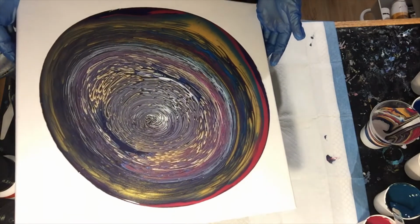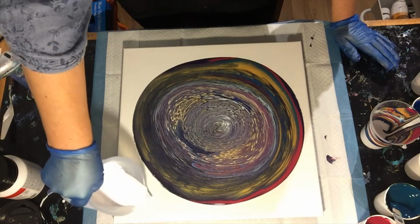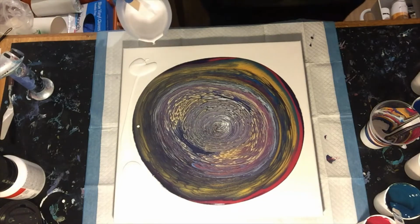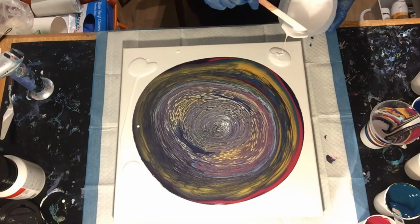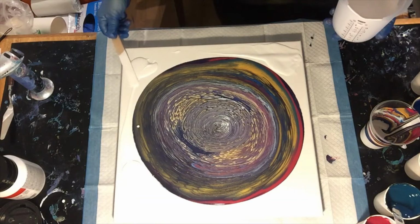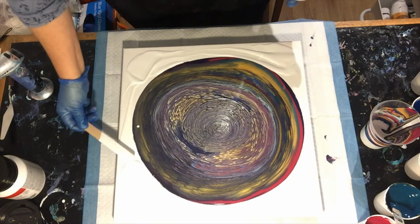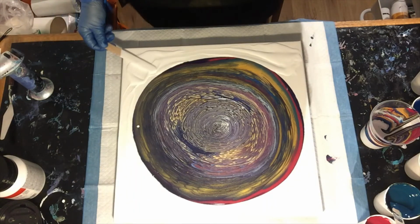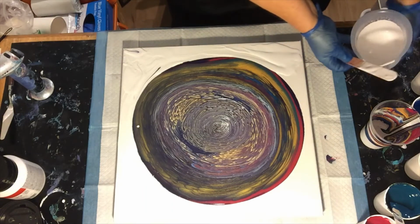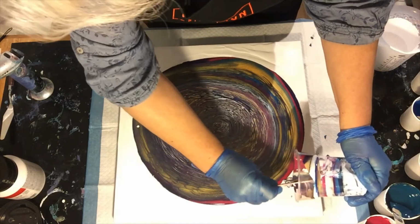Just going to roll around a little bit. Okay, loving the gold, loving the shimmer. Let's put some white around just to help it flow. Sugar, look at that. Right. I'm going to scrape this cup out as well. We don't waste any paint in there, do we? Well, it looks the prettiest cup in the whole wide world. We can use that to help us get off the edge.